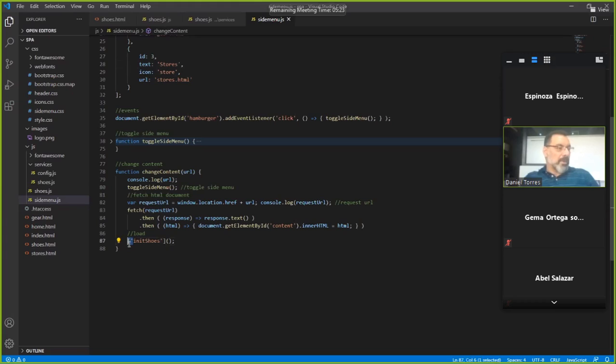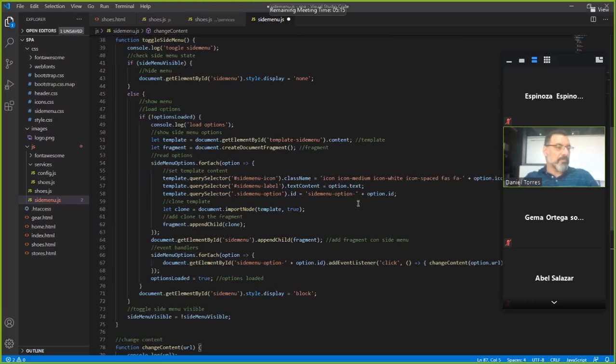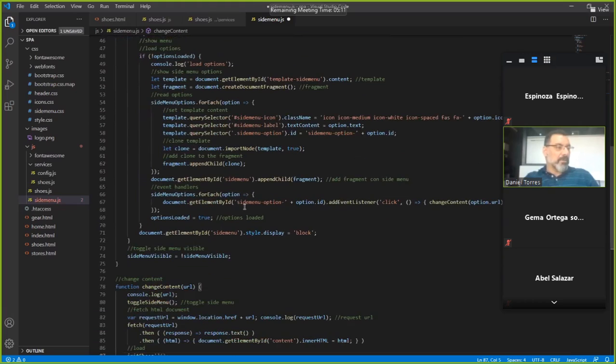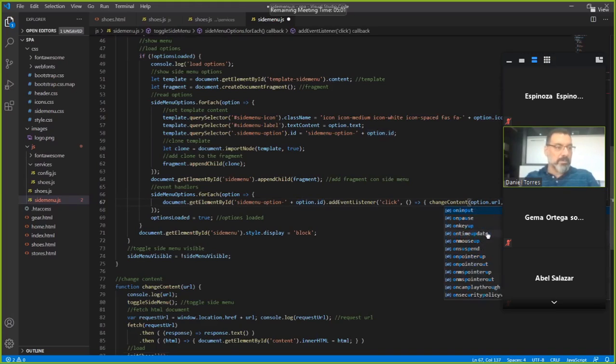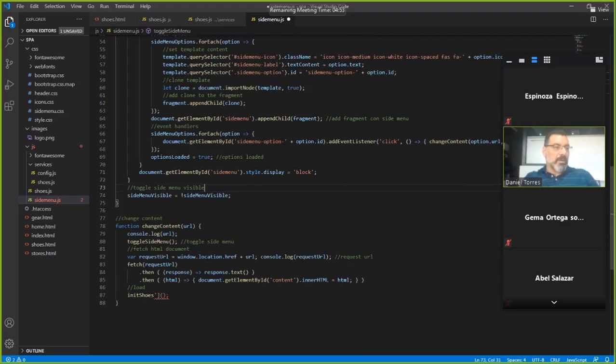So what I have to do is check which of the elements did I actually select. So what I'm going to do here is send the option ID as part of the method, the arguments.